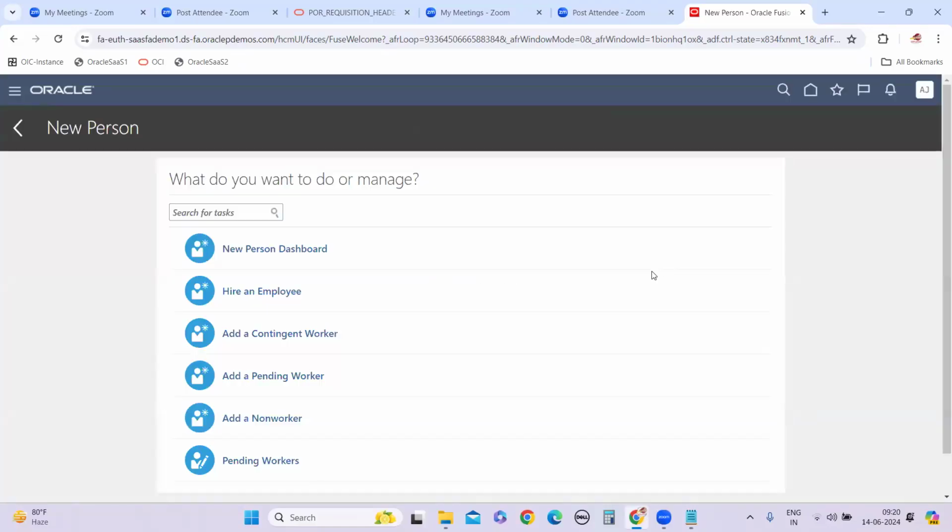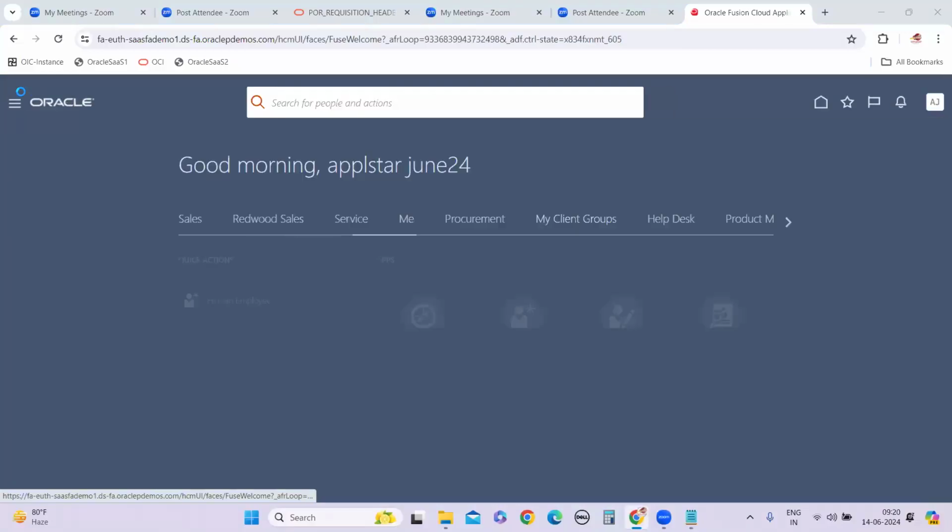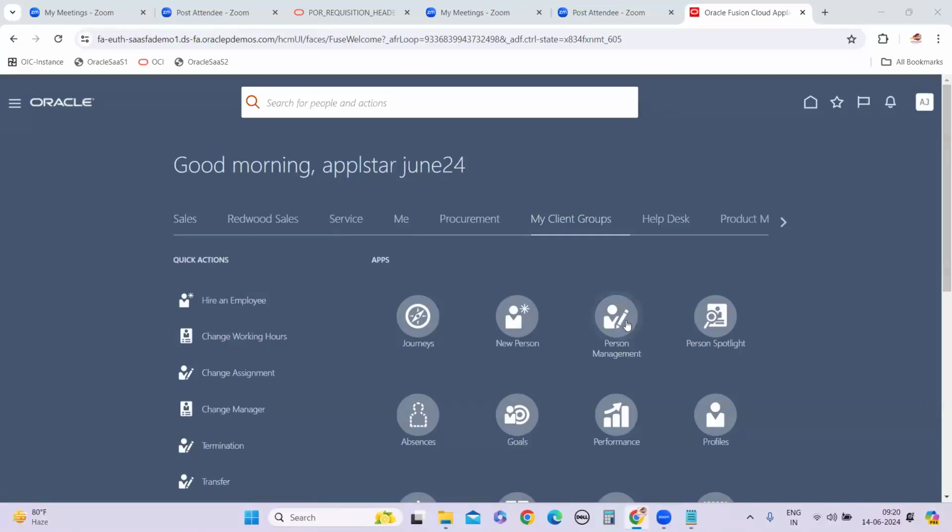Understand, right? So what I told you guys, after you create an employee user, how do we know whether the employee user was created or not? I told you, right? Not new person. We have to go to person management. So guys, you can go from here or you can go to the navigator, both are the same.